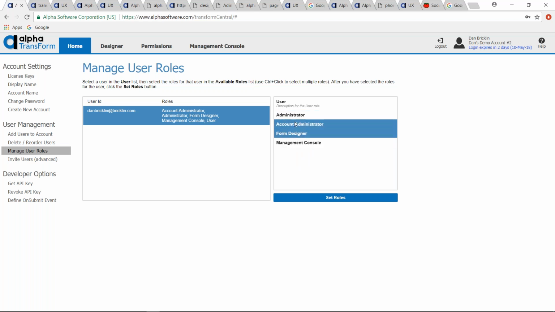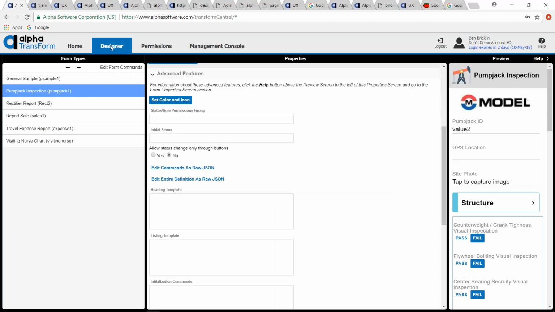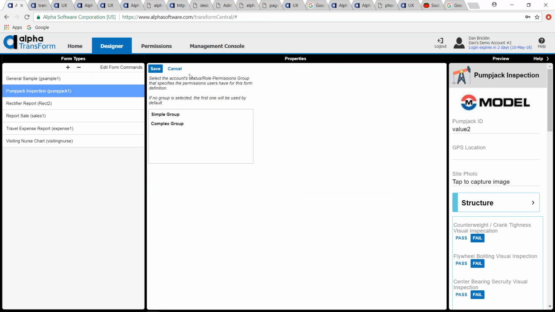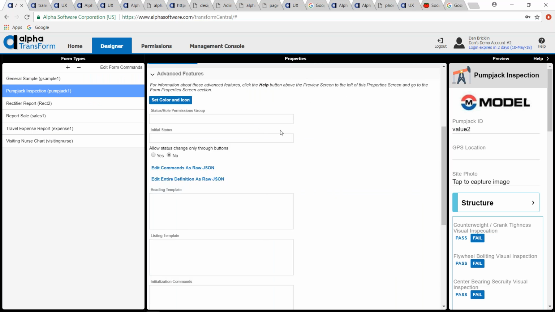On the form designer itself, by default, the status is the first status that appears on this list, and a default account is always going to have simple as the first one. But you could create other ones, in which case you would choose them here in that box.